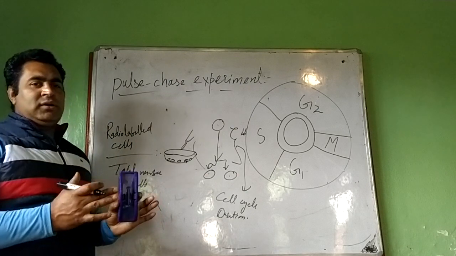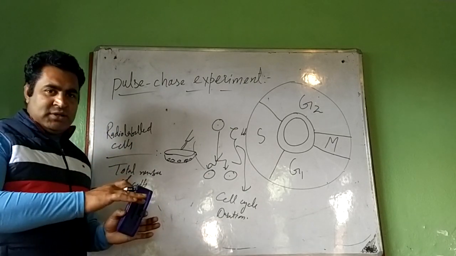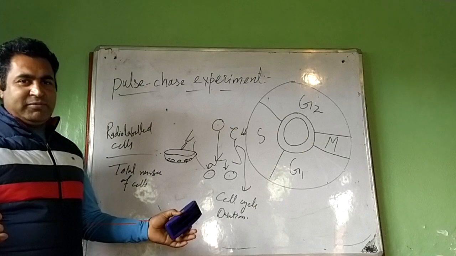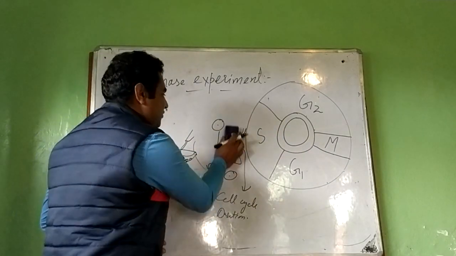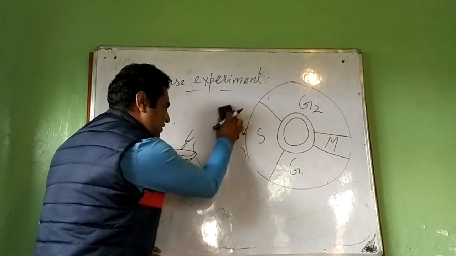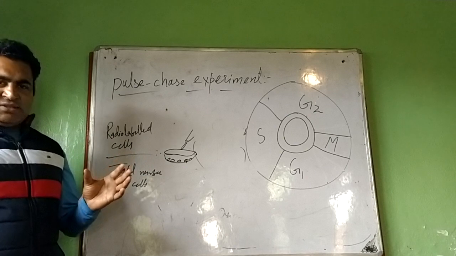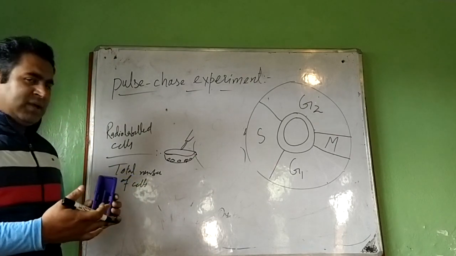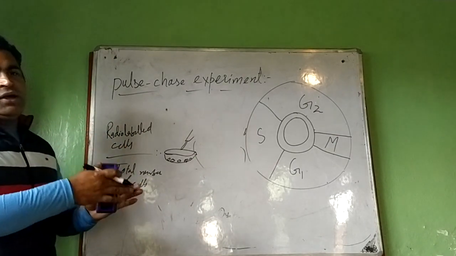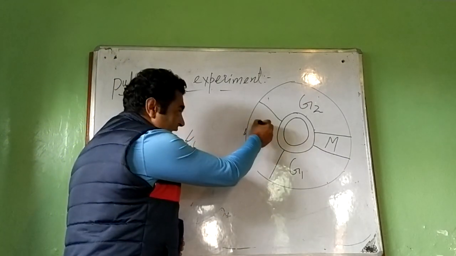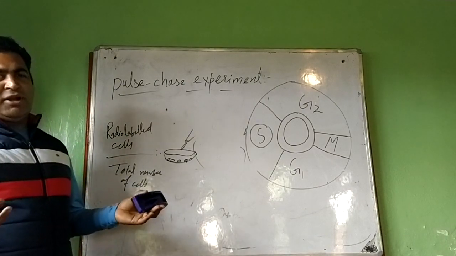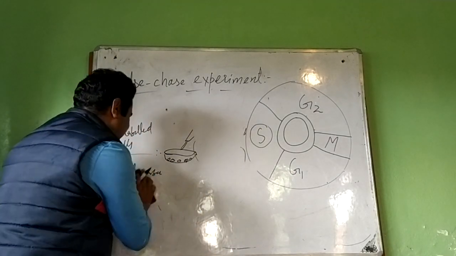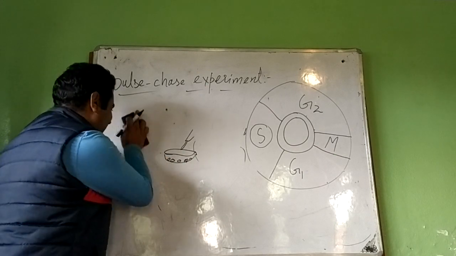So, proportional ratio: the cells which are in the S phase out of total cells, because the longer the phase, the more cells will be in that particular phase. Suppose this S phase is of longer duration. As I have told you about the cell cycle, it is a sequence of well-defined steps or stages through which a cell passes, and then it undergoes duplication from one cell to two cells. So if S phase is longer, obviously the number of cells will be greater in that particular phase. Okay, till now we came to know about S phase duration and total cell cycle duration.